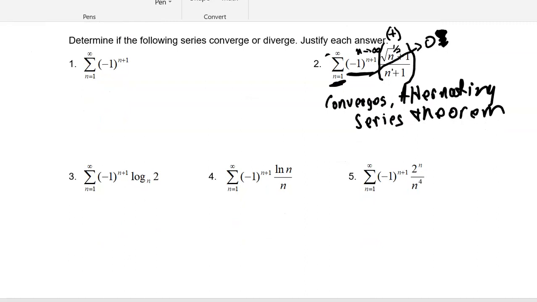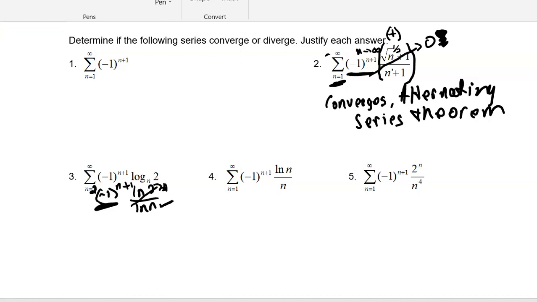3, let's rewrite this first, -1 to the n plus 1. This should be the natural log of 2 over the natural log of n. Let's start this at 2 now that I look at this, so it works out nicely. This is alternating, as long as if I throw in a 2 for my n and then 3 for my n, even though this does very, very, very slowly go to infinity, we have a constant in the numerator. So our faster growing function in this case is in your denominator. It's always going to spit out positive numbers. There's no way the natural log after 2 is going to give you a negative number.